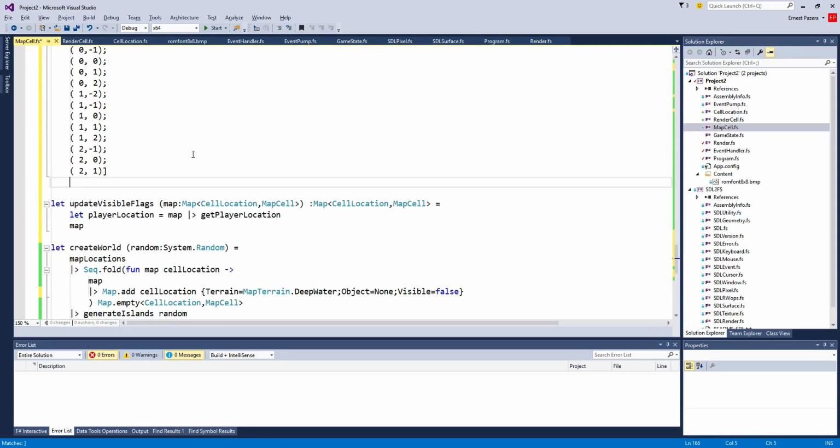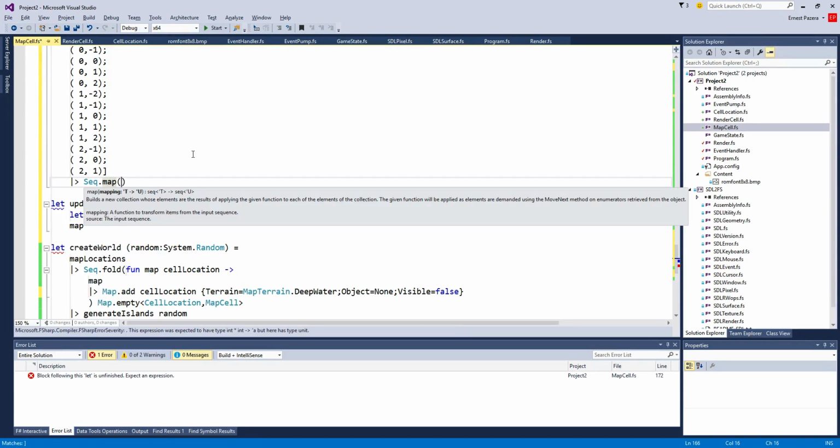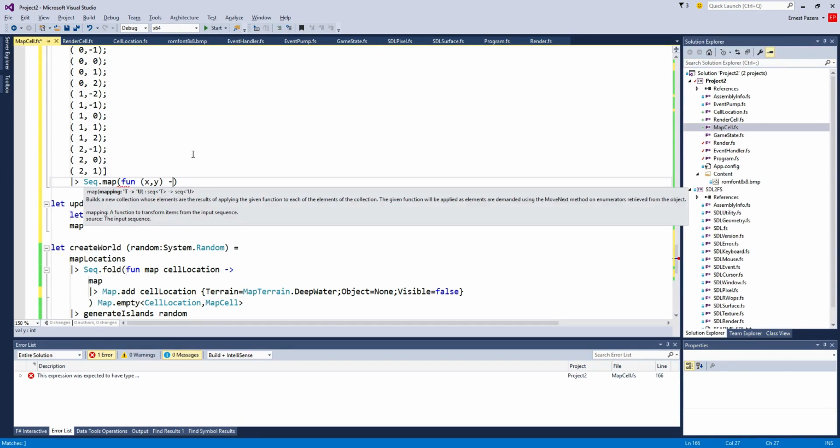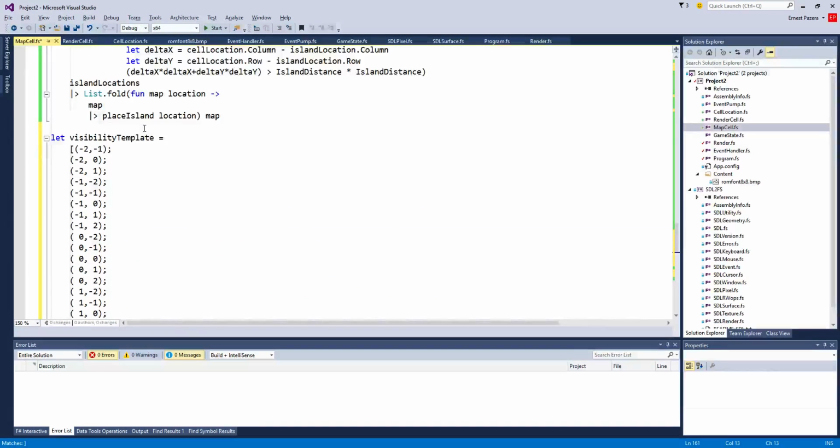So we have a sequence of tuples. And we're going to sequence.map, fun xy, give me back a column x times 1 cell, row equal y times 1 cell. So this gives me my visibility template, which is a sequence of cell locations.